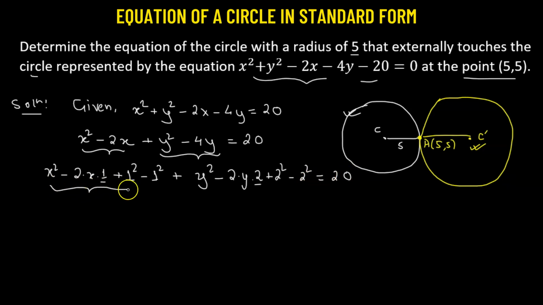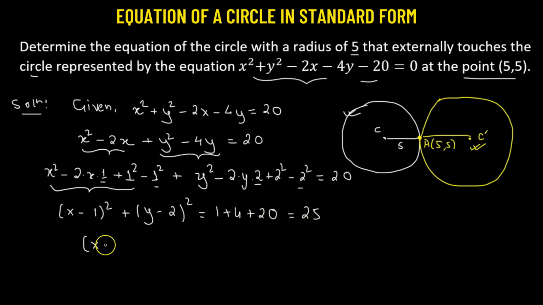Now we can see here that x squared minus 2x plus 1 is nothing but the expansion of (x minus 1) whole squared. Then we have y squared minus 2 times y times 2 plus 2 squared, that is the expansion of (y minus 2) whole squared. So we'll transpose 1 squared to the right hand side. We'll also transpose 2 squared, so that's 4, to the right hand side, and we have 20. So 20 plus 4 plus 1 is going to be equal to 25. Now we have obtained the equation of the circle in standard form, and this is going to help us obtain the coordinate of the center as well as the radius of the circle.